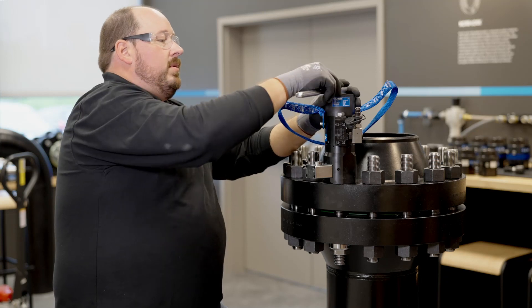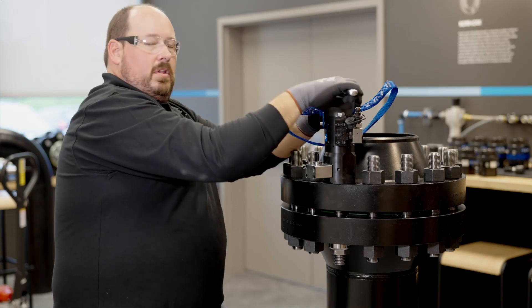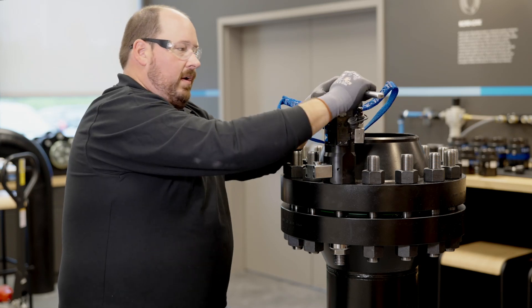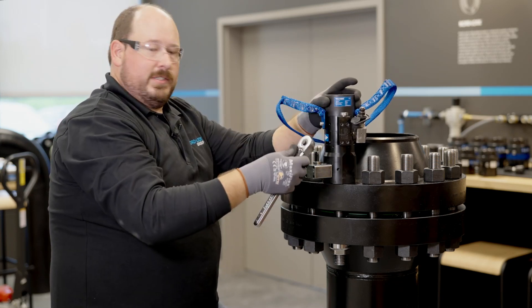Now, similar to the way we do our oil and gas tensioners, you don't want to screw this all the way down to where it's super tight. You want to take it down until it touches and then back it off just a little bit so there's some slack in the tensioner.